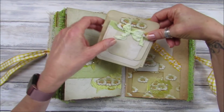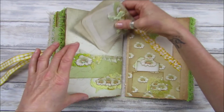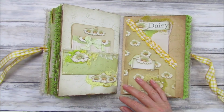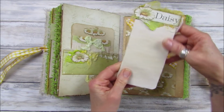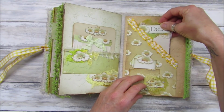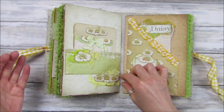Little tuck. We've got another one of our little notes on there with the little journaling spots. Lots of places to write in and lots more room to pop stuff into as well. This is the third signature. We have a beautiful little notepad in there. It's a really nice sort of springy, sort of almost like a clean journal, if you know what I mean.